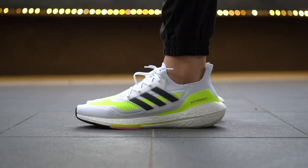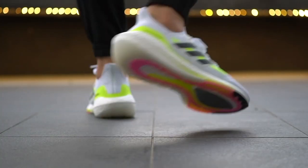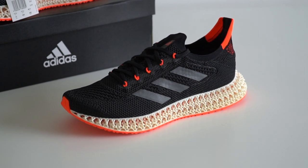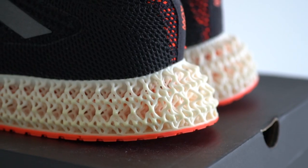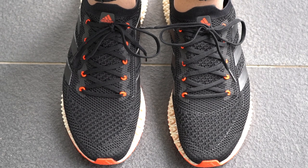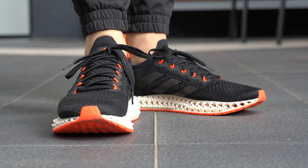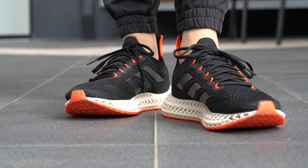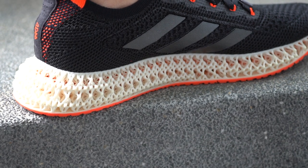In the meanwhile, the other Adidas foams — from Boost to Lightstrike and beyond — are relatively older technology but still have impressive performance and are highly durable. Adidas said the 4D Forward midsole should last as long as other shoes, so if you're used to hitting a certain mileage you could expect a similar lifespan from this 3D printed midsole. I'll also assume these won't bottom out as fast as Boost midsoles tend to. The 4D midsole extends quite wide on both sides of the forefoot and heel area, which helps mitigate any foot sliding off the footbed despite the knit upper, giving you more support than most other running shoes with a knit upper.